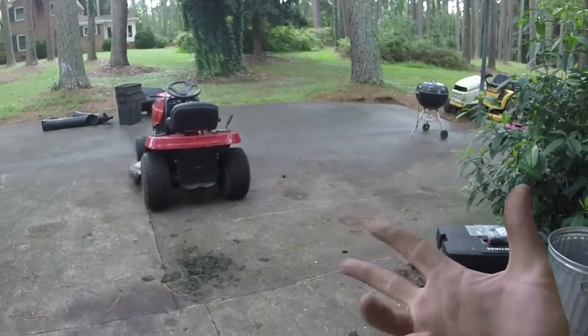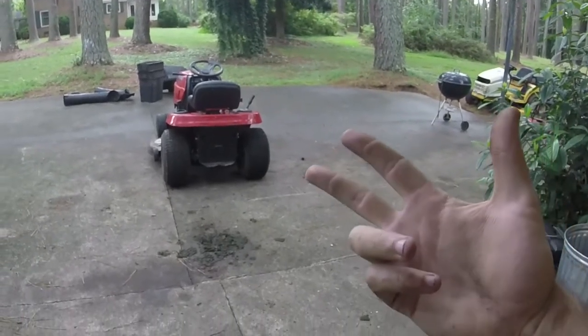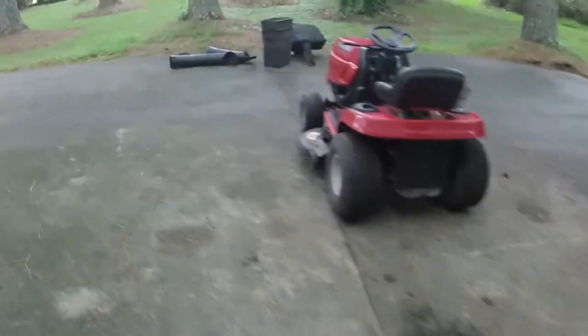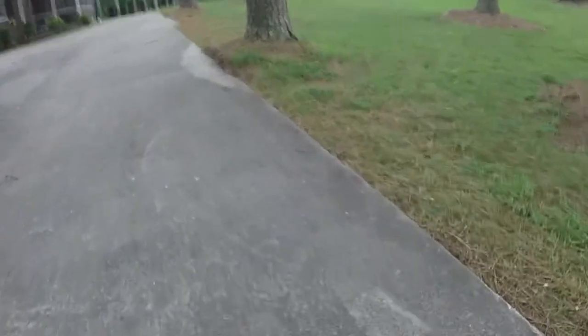A guy who bought one from me earlier in the season broke a deck spindle. I had to put a deck spindle on it. I brought the deck back here to do that. I didn't take the entire mower because I could fix the deck. Plus, he's on the way home from my real job, quote unquote.